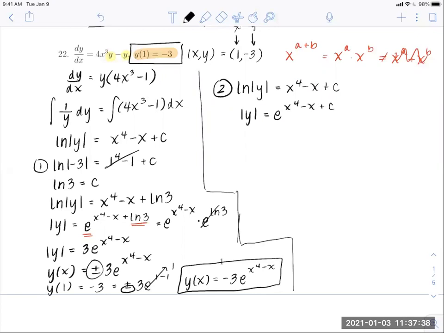And then here again, it's kind of your choice as to whether you want to leave the plus C up in the exponential or if you want to bring it out. I tend to bring it out front using, again, that property of exponents. All right, this is a personal preference, but this is standard within differential equations.